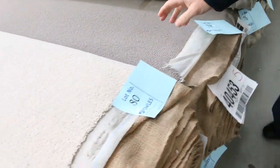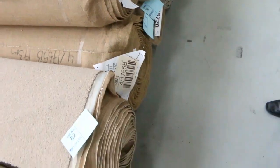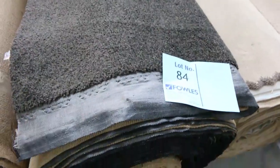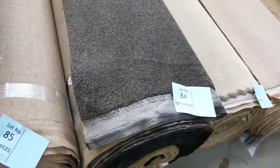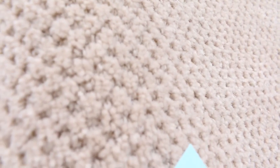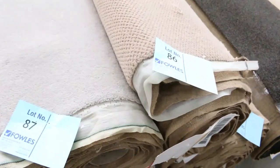We've got some nice wools in the loop pile and twist pile there - always a good twist pile. Pure wool twist pile, normally retailing up around $160 a metre - clearing it out. If we only get $25, we'll sell it for $25 a metre, but probably thinking more around about $30 to $40. Lot number 84 is a nice bit of carbon there - that's a nice size roll, 26.4 metres. Charcoal twist pile, solution diagonal. Maybe around about $30 to $40 a metre. We've got some really high quality carbon here - this is the Windy Peak carbon from Victoria, normally retails around about $300 a metre. Pretty much going to clear it out - thinking more around $30 to $35.